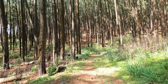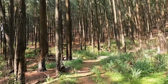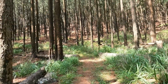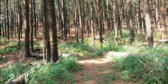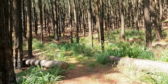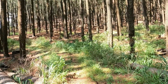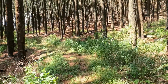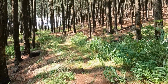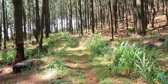We continue our journey. Thankfully, the rain seems to have gone away somewhere. I don't know where. And there are some, I don't know whether they are birds or some animals, making some noises in the distance. Anyway, walking through this pine forest is an otherworldly experience. Some can say it's not a very pleasant experience. Some might say it's entertaining, exhilarating. I don't know. It's a bit unnerving for sure.